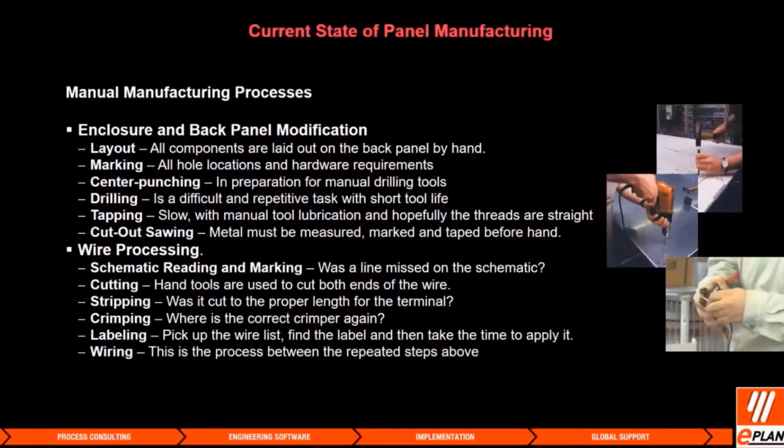Wire processing is certainly the largest bucket out there typically. We see somewhere between 50–60% of the time a panel spends on the floor in wire processing. That includes schematic reading and marking, which is often how people are working through and wiring the panel, so it's a slower process. Then hand cutting the wire off of spools, stripping wire, crimping, labeling, and finally landing that conductor in the control panel. All of these tasks are currently very manual in most panel shops throughout the country.